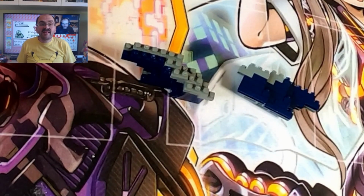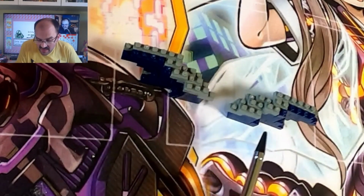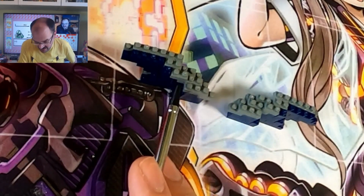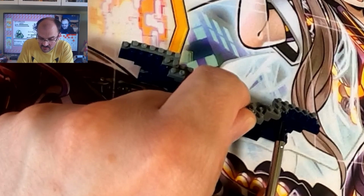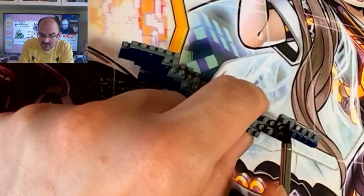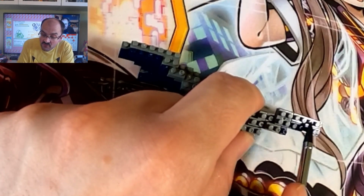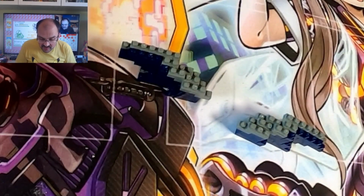Steps 16 and 31 are now completed on the model. So again, I'll use step 16 for this. I began with a gray 1x2, where it's covering the right-hand side of the T from step 15. For step 31, it's the left-hand side. Then I place a dark blue 1x1 right here next to each of the gray 1x2s. And behind those two bricks is a gray 2x2 to keep it all together. And then finally, a dark blue 1x4 and a gray 1x4 to carry on the spiky look effect of Mega Charizard's wings. So that's it for those steps.